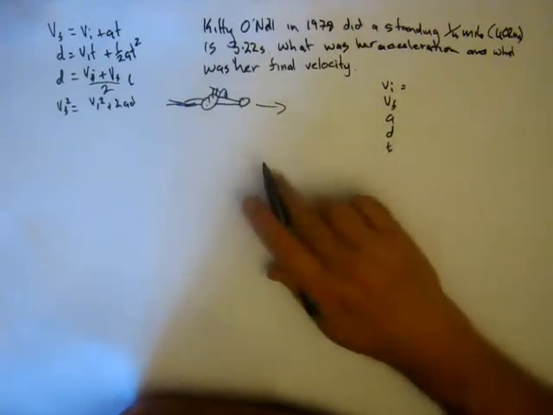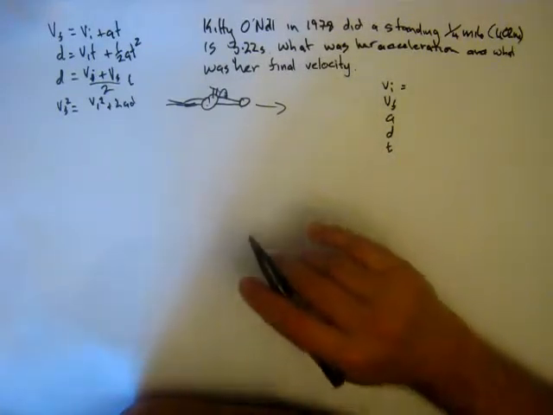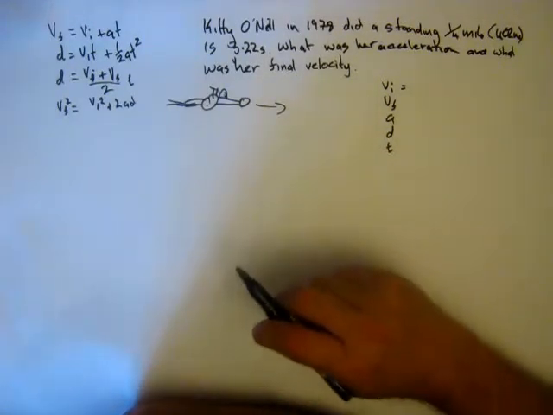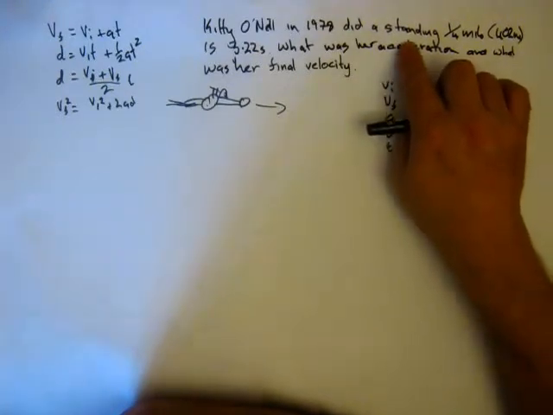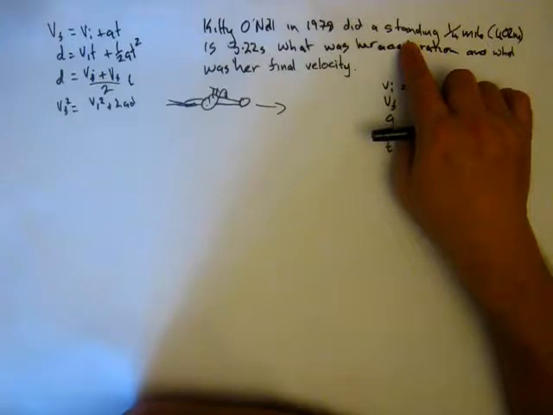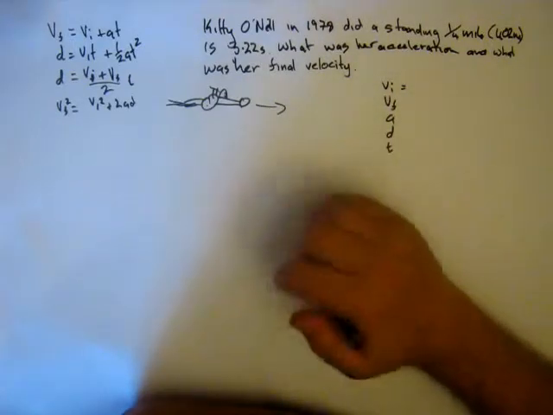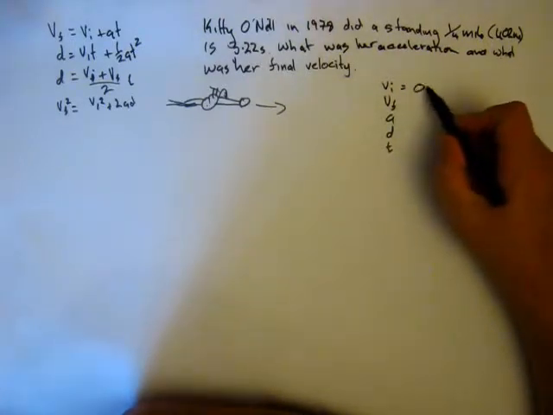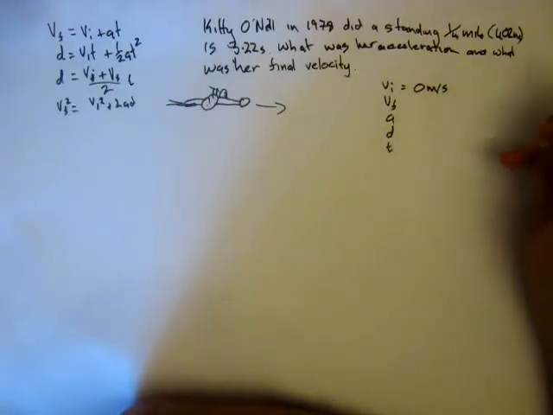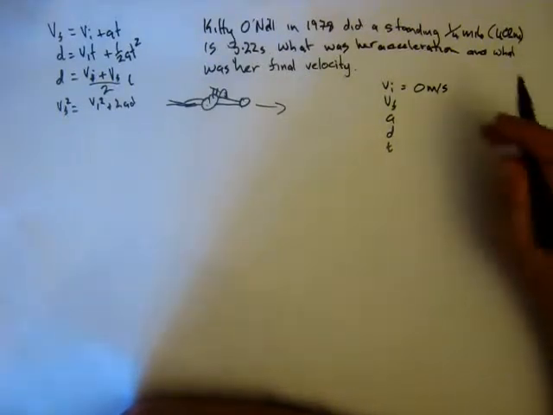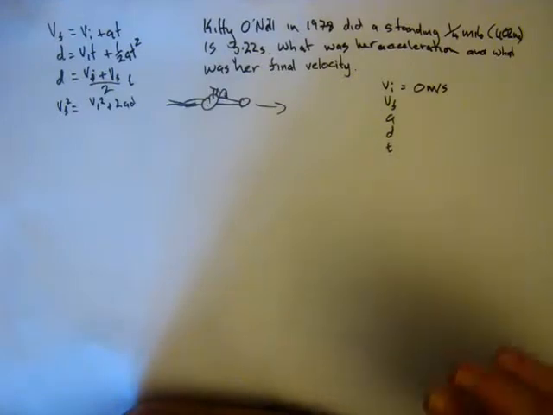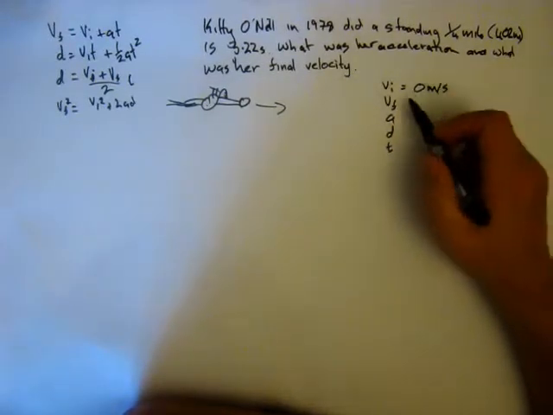So do we know VI, the initial velocity? Often in problems like this, it's implied. In this case, it says standing quarter mile. So if you know race car, the standing means the initial velocity is 0 metres per second. But often in kinematic problems, it will have something like you are parked at or stopped at the traffic lights, and you have to work out, or you pull up to a halt.